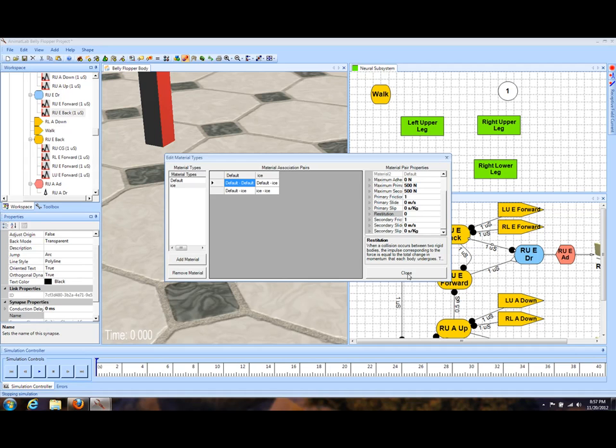For instance, you could have two planes that are just slightly offset. One of them has a default material type. The other one has an ice material type. Actually, a better example would be if you had a terrain and it had a dip in it, and you could have an ice plane that goes across that dip, which would be your frozen lake. And so you could be walking along the terrain, and then you get on the ice and slide.